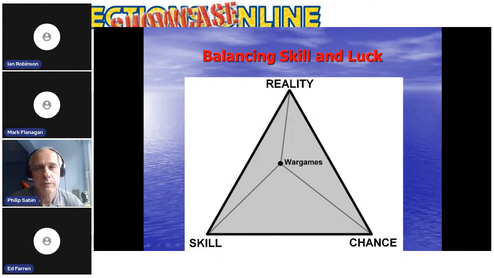Die rolls, of course, in war games, particularly professional war games, often turn people off. But actually, I think they're better than the most common alternative, which is that you have a facilitator who decides what will happen, because that facilitator is likely to choose the most probable outcome. And in fact, the most probable individual outcome does not happen all of the time. You do often get black swans, things going horribly wrong. Dice have that happening very simply. If you say, oh, I don't want any kind of chance because this is a professional game, to me, it seems you're actually anti-simulation in terms of the simple modeling of reality.